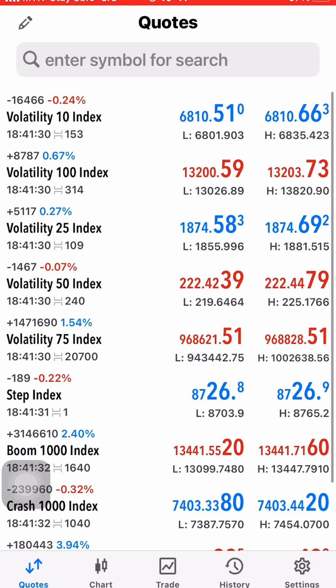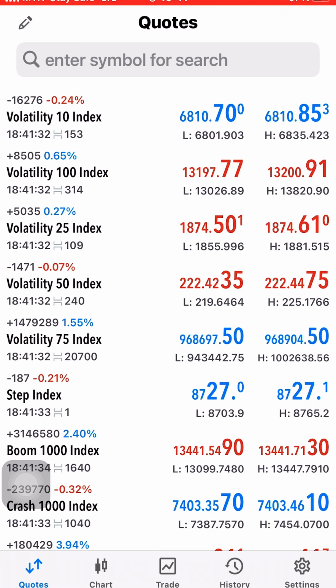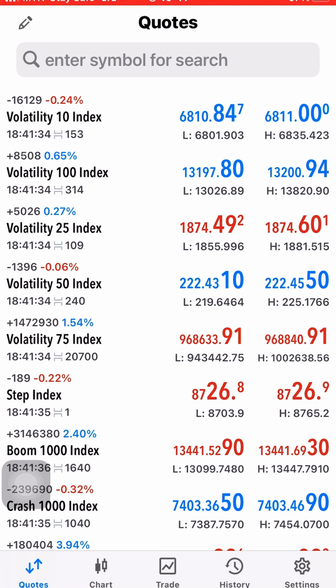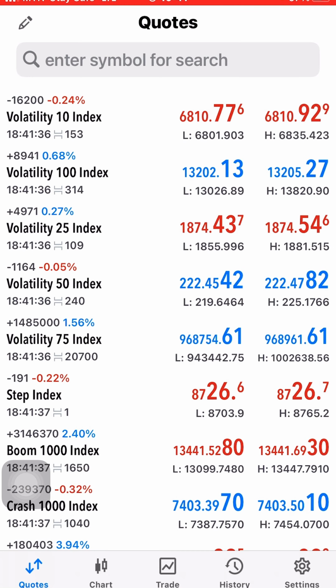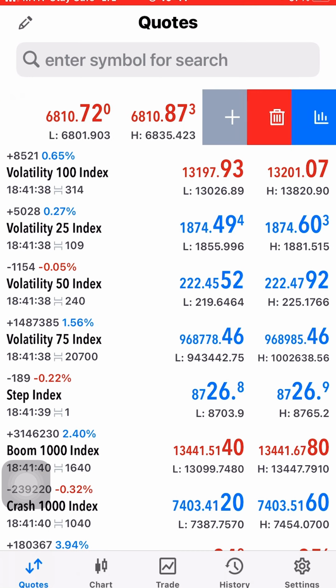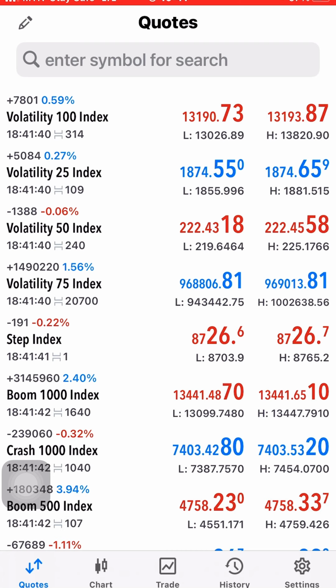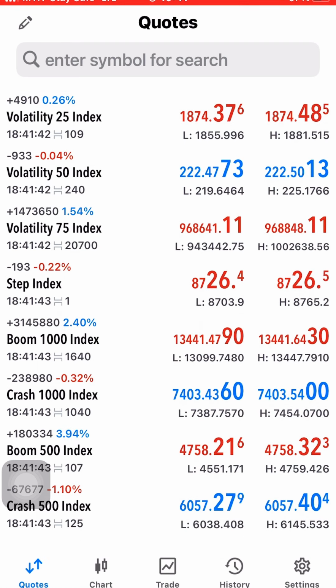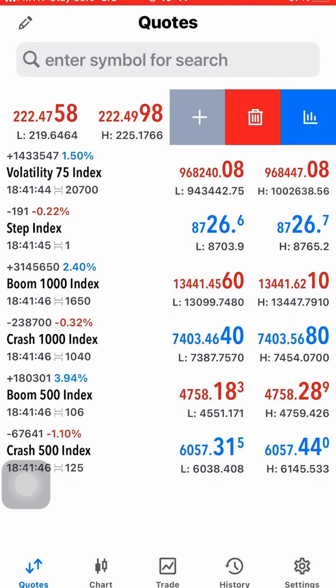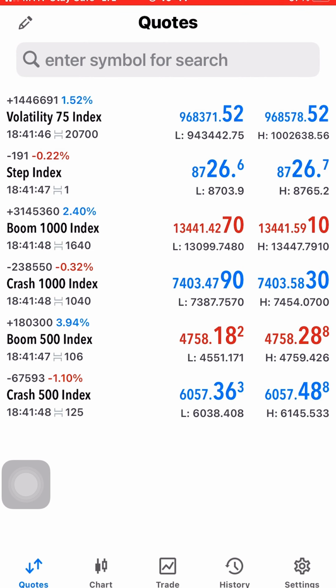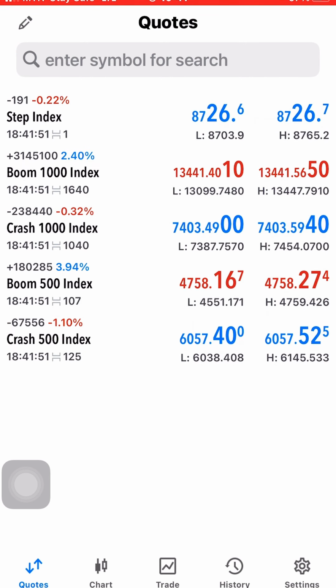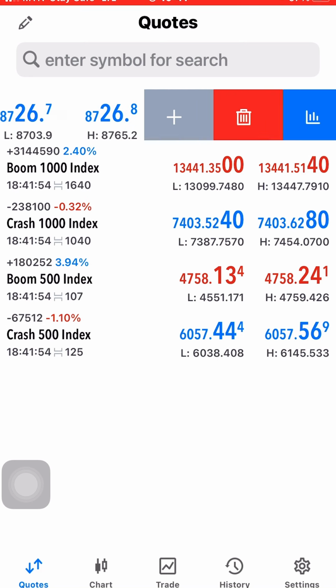Like you have volatility 10 index, you have volatility 100 index. So we are not trading all this. Since we are not trading all this, we are going to delete them. We can still add them if we want to. So in order not to get confused, we are going to delete the ones we are not trading on. So we are going to delete all.